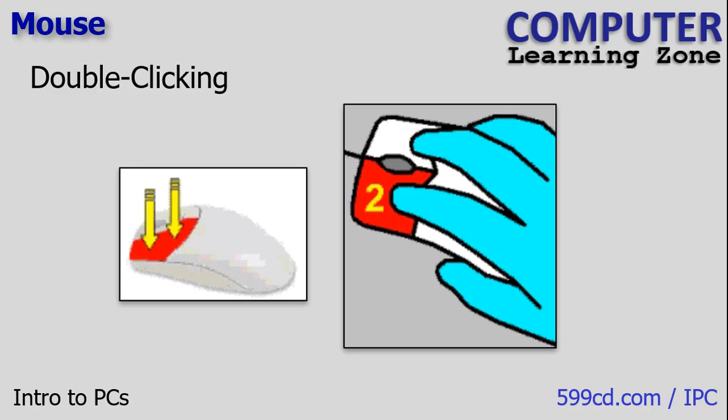Now, this one gets a lot of beginner users, the double-click. All right, double clicking involves pressing the left mouse button twice in rapid succession. You can't do it too fast or too slow. Finding the right rhythm sometimes takes a little while to master. When I used to teach this class in the actual classroom, getting the double click was something that took a lot of practice for some people who've never used computers before.